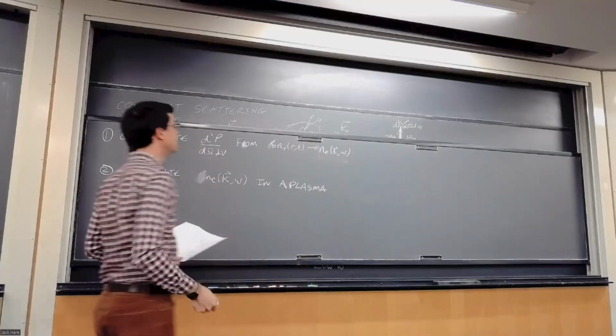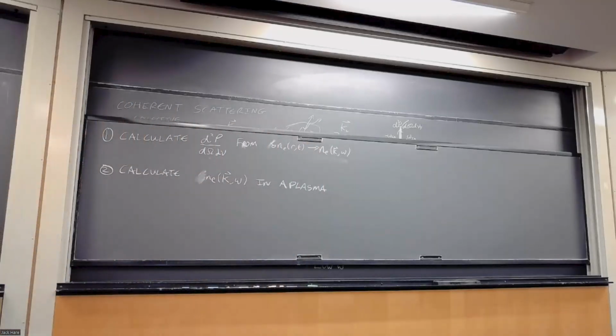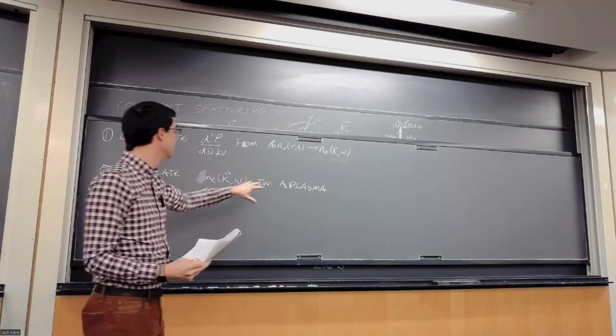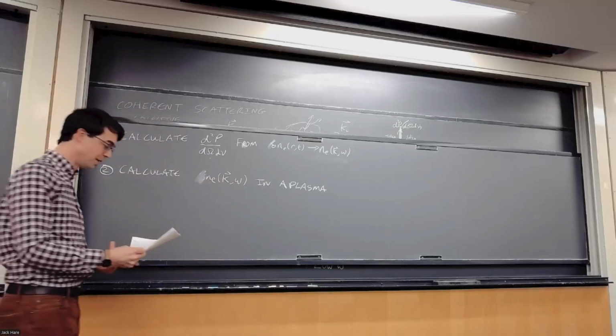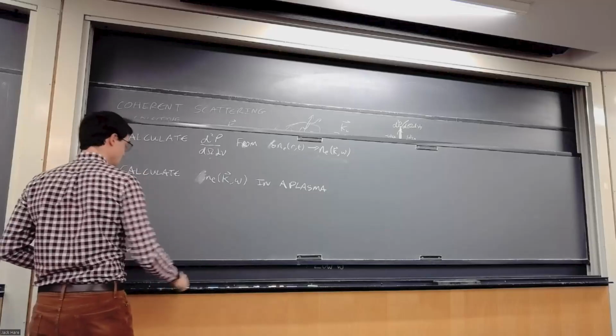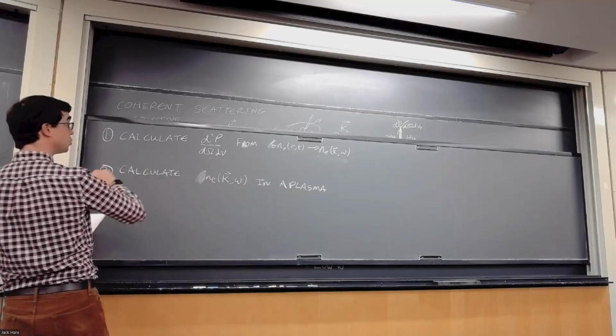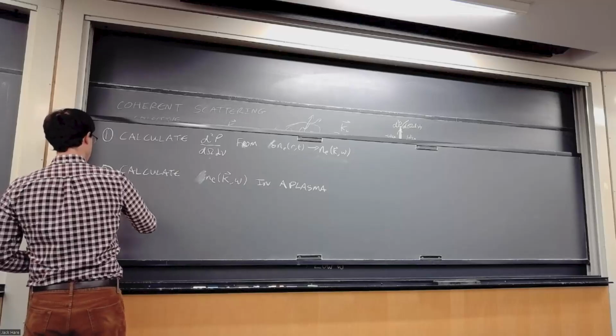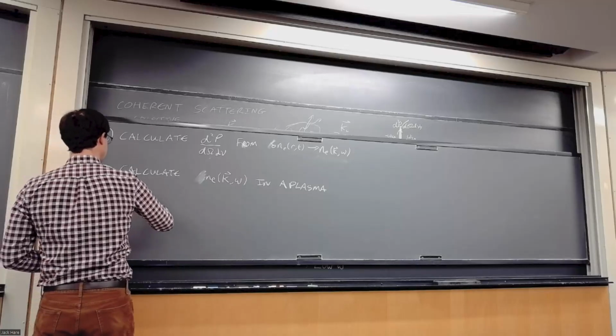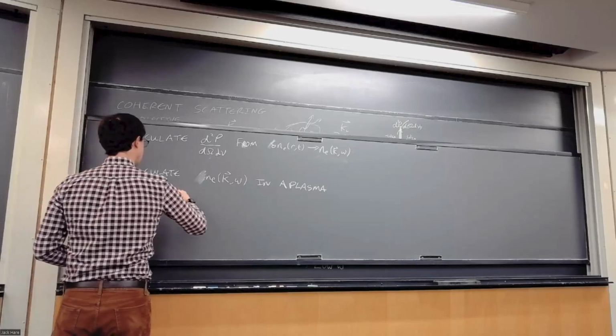So this goes back to my previous point that there are always these fluctuations in a plasma, so we just have to work out the size of these fluctuations. And we're going to do that using a test particle treatment and a little bit of Landau damping along the way. And one thing I want to say is that this treatment here is going to reproduce the incoherent case as a limit.